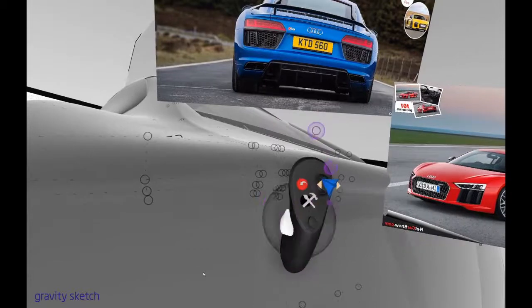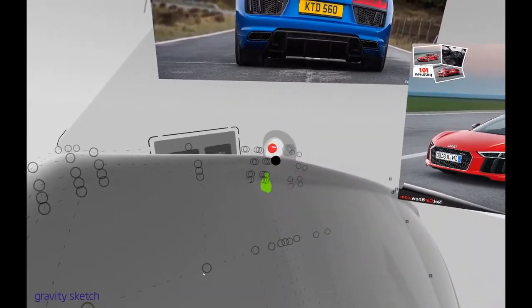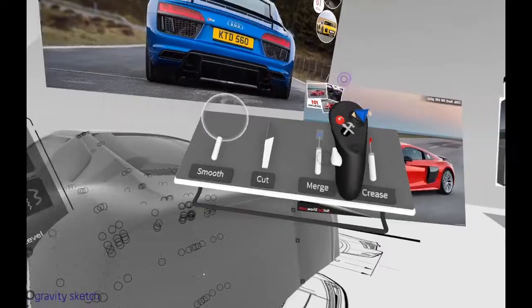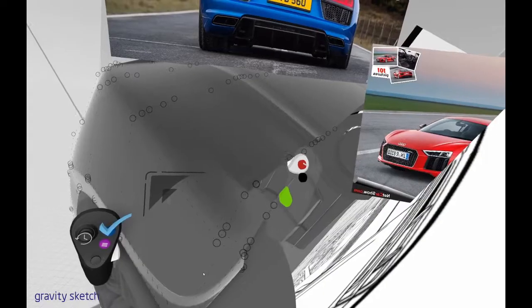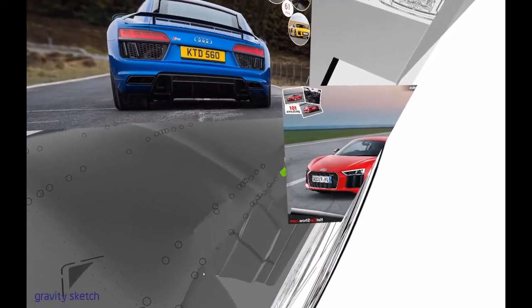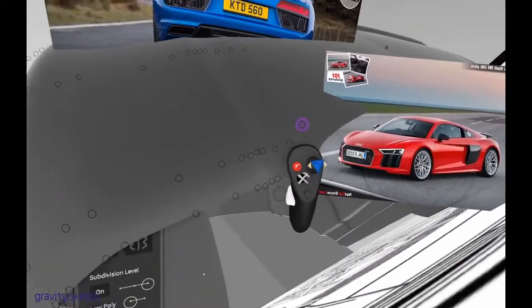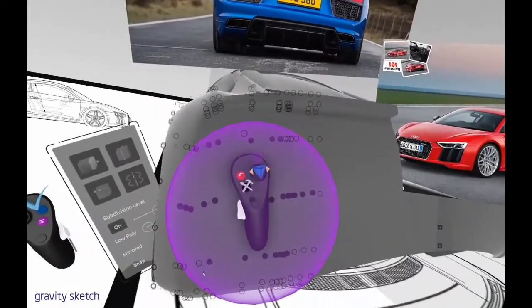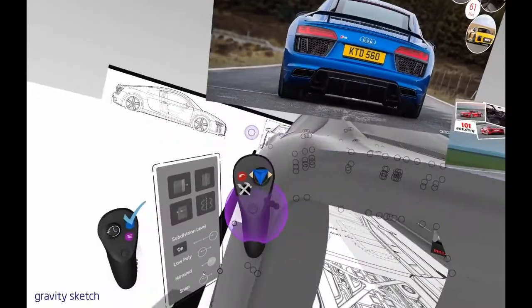So that's pretty cool. All sections connected up, and I'm just kind of exposing that spoiler that's built into the body. And I'm going to crease the top edge of it. Extrude this bottom section down and across. And suddenly I'm much faster at this now that I know that new trick. Repeatedly tapping the right trigger while you're holding down a grip trigger. Add an edge loop, and let's just delete a bunch of verts. Place this up around here, add a crease. Bring this a little higher up.